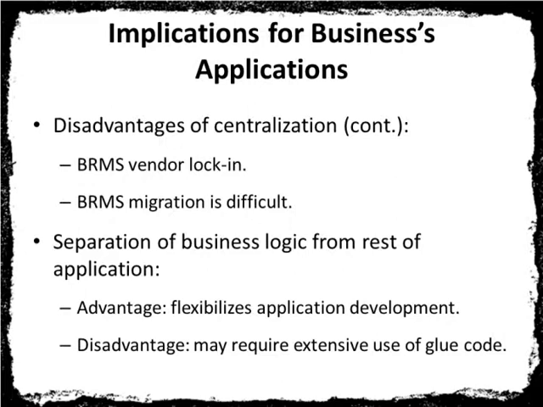Because of the separation, business logic from the rest of application development is much more flexible, and you can separate the business logic from presentation or from other aspects of the application. This greatly enhances choices when it comes to technology used in the implementation of the applications. However, integrating the system with different technologies may require extensive use of glue code or integration code. If this code is not homogeneous and doesn't work in the same fashion across all applications, then changing the business rules may have unexpected results in the different applications.